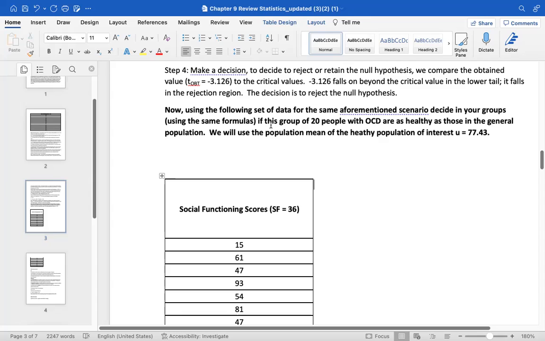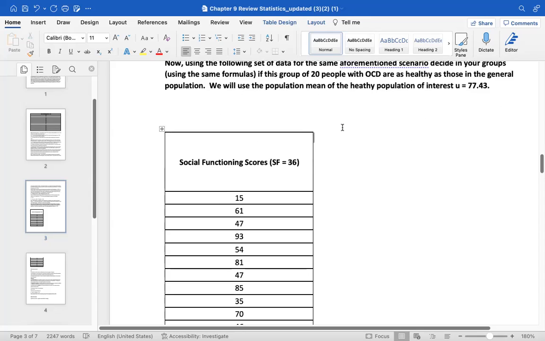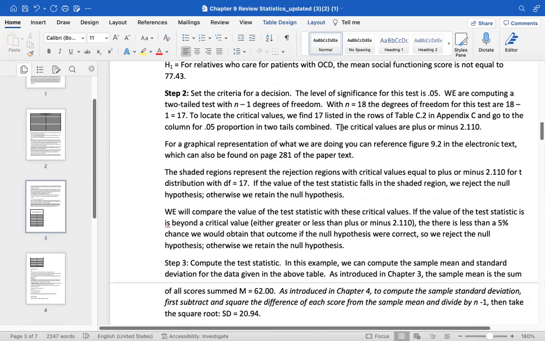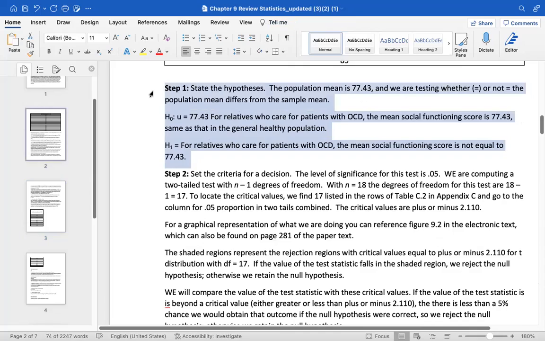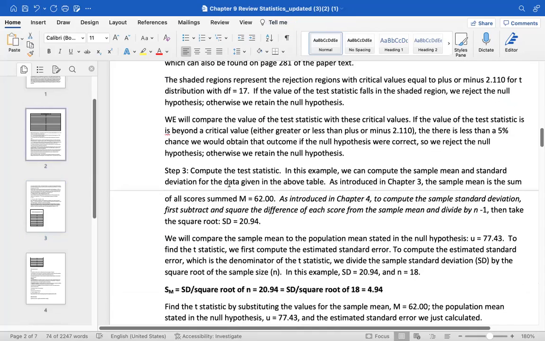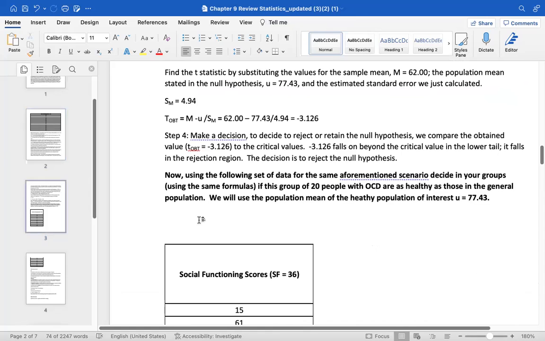Okay, so if you check, step one is literally copy and paste. Because it says now you can call for data, we'll use the population. Yeah, step 1 is identical. Steps 2, 3 and 4 aren't, but yeah, you could literally copy it.